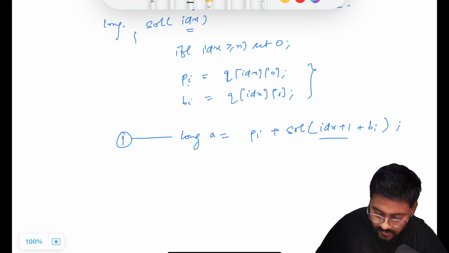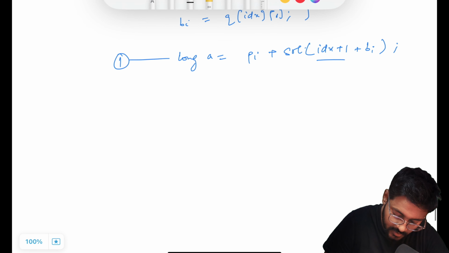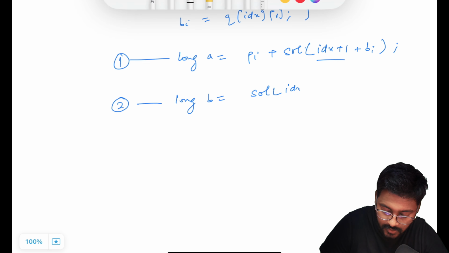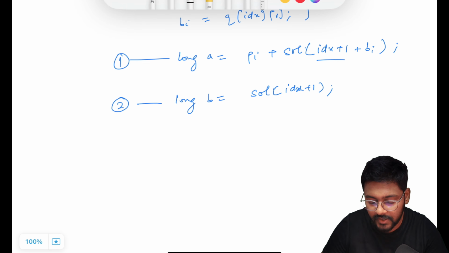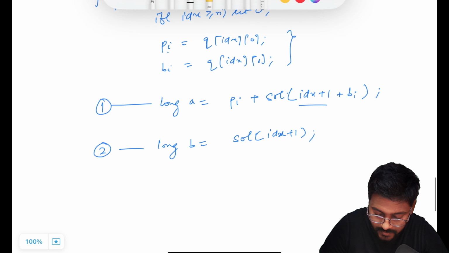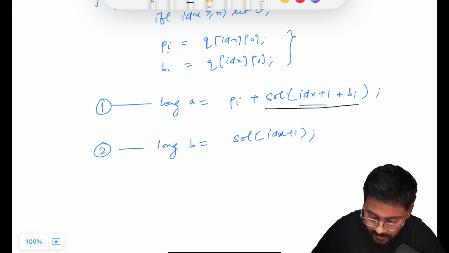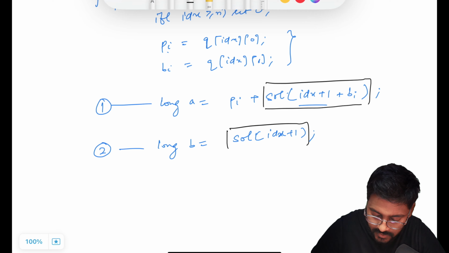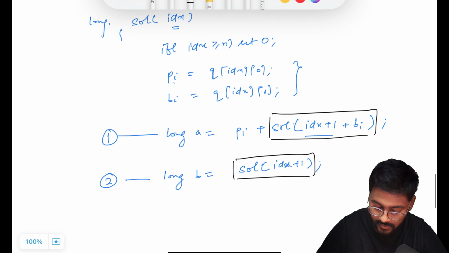See, this is the first sub goal I'm going to make. And what is the second possibility? Second possibility, let's say b, is in this case I'm just skipping the current question. So in this case, idx plus 1 will be giving me the answer. So these are the two subsequent calls I am making. Index plus 1 plus brain power. Second one is index plus 1 because I am just skipping it.